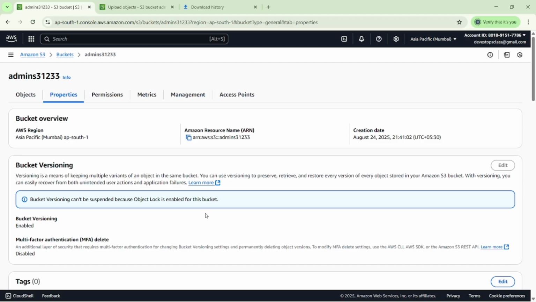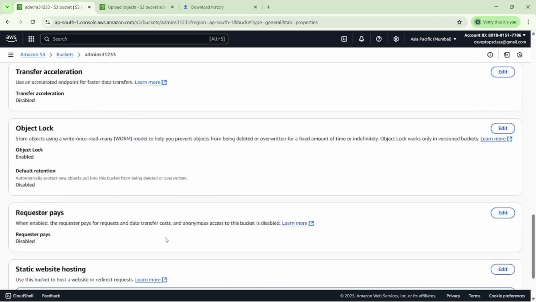Suppose we take the example of Wi-Fi. Whenever we purchase a Wi-Fi plan of 100 Mbps, our download speed will be 100 Mbps. But suppose I want to change the plan and go with 400 or 500 Mbps, then you can choose it, but you have to pay more compared to your 100 Mbps plan. That is the difference with transfer acceleration. You will get some VIP treatment, as we can call it in AWS. Okay, this is transfer acceleration.